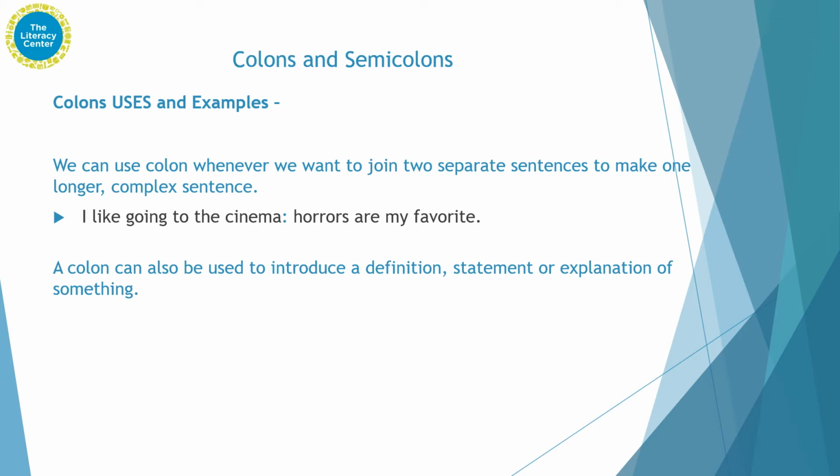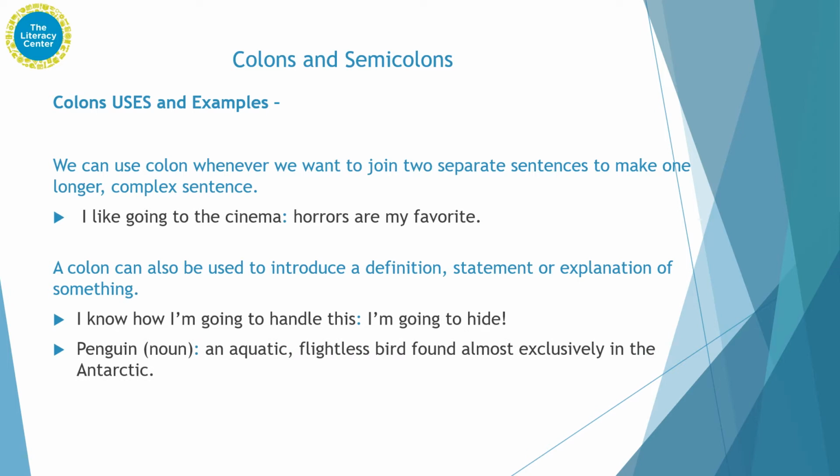Let's see some examples about it. I know how I am going to handle this: I am going to hide. So here we are using this colon symbol before giving a statement, I am going to hide. Another example is penguin: which is a noun, an aquatic, flightless bird found almost exclusively in the Antarctic. So here we are putting a colon because we are introducing a definition here. We are giving a definition of what a penguin is.